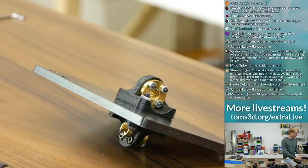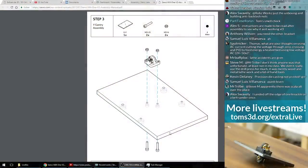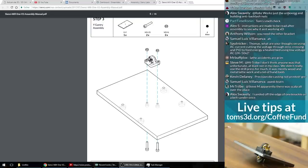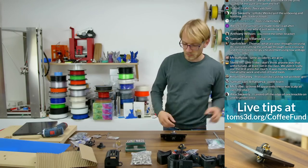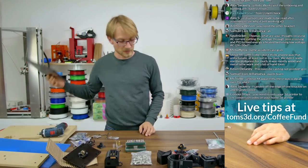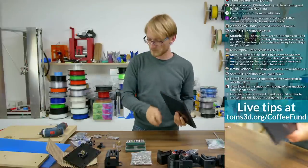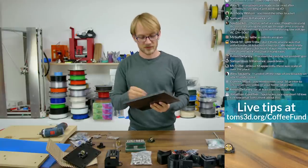Okay, there's our first plate. Yay. Now we assemble the Delrin one. Okay. So screws through here and nuts on top. This is symmetrical, so the arrow does not matter. That's cool. So this one's done. I like how heavy this is. Now we get to assemble this guy. So, two screws in here, somewhat tight.